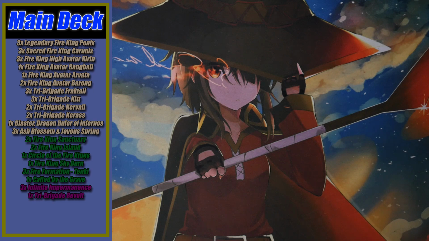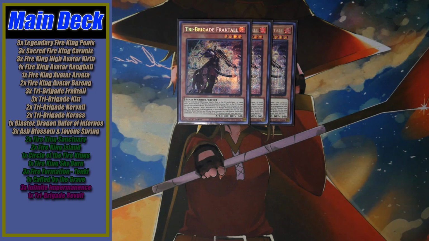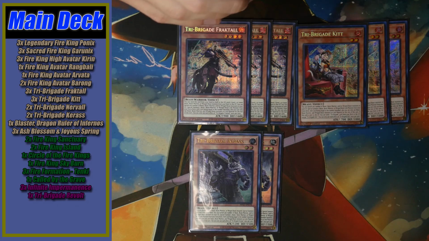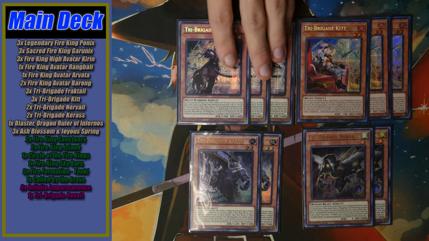I'm mostly just explaining how the archetypes really work together and how the deck functions, as opposed to what each of the individual cards do. Moving on to the Tri-Brigades, we have 3 copies of Tri-Brigade Fractal, 3 copies of Tri-Brigade Kitt, 2 copies of Tri-Brigade Karis, and 2 copies of Nerval.